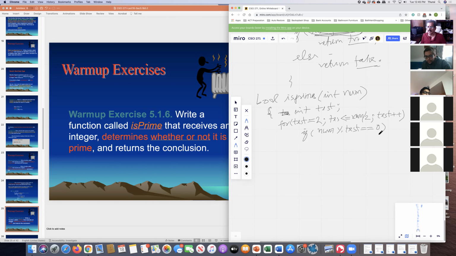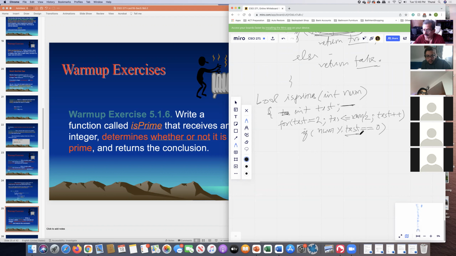Test is a divisor. So in the version of the program that we wrote, we used a flag variable called prime, and we set that to 0 up at the top, or 1, whichever, a flag can be any value. Then when you find a divisor, you change that flag value to indicate that it's not prime, right? That's how we wrote it when we wrote it as a program.